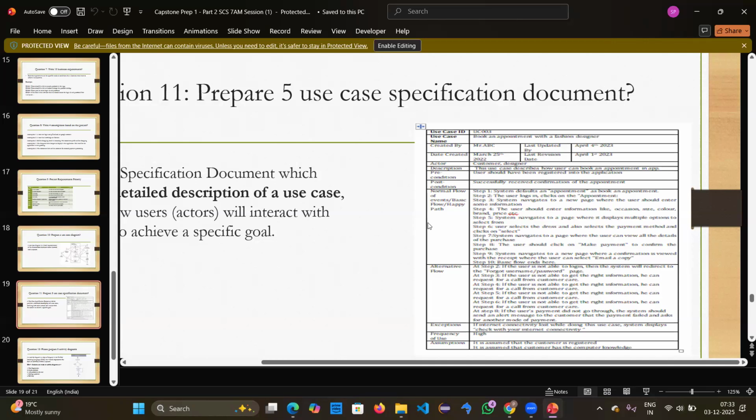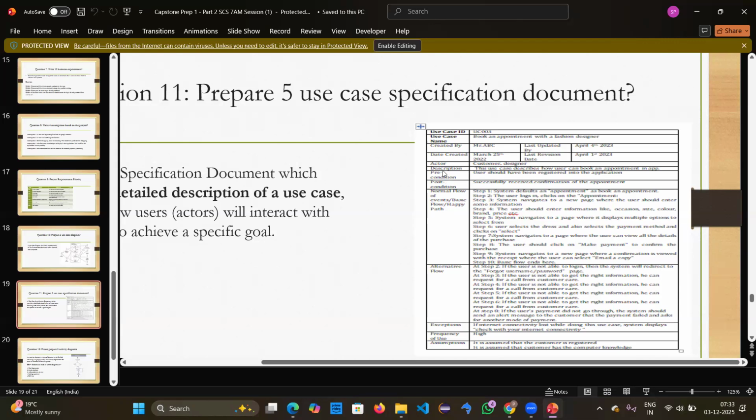Then the preconditions: in order to achieve this use case, what conditions need to be met beforehand. And the postconditions: after completing this particular use case, what conditions should be met. For example, take the login process. Login can be one use case, and the actors involved are the user and the admin, right?